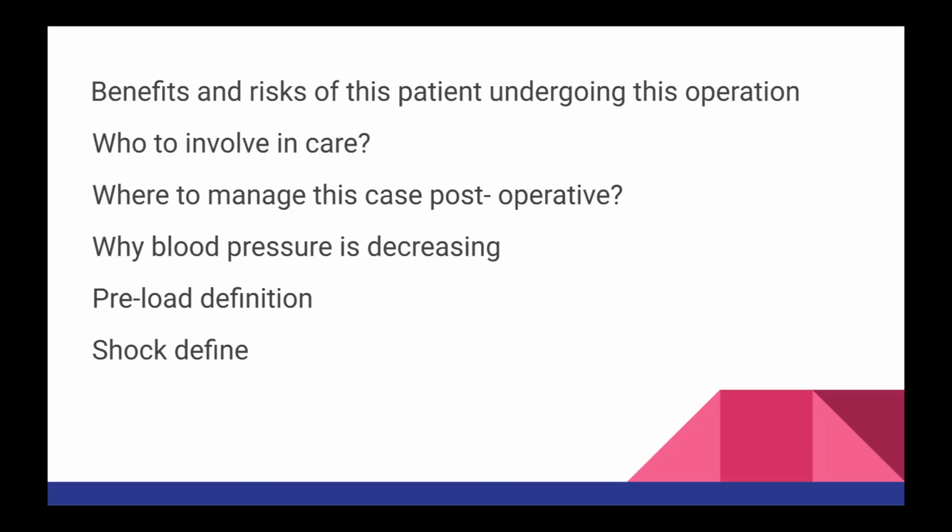Regarding why the blood pressure is decreasing, like there is a patient who is undergoing surgery. It could be because of active bleed, inadequate resuscitation, or reverse Trendelenburg position. It could be because of sepsis resulting in a septic shock-like picture. There are multiple factors, and there could be intraoperative hemorrhage as well.